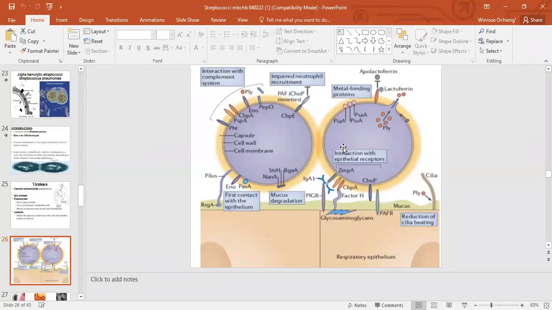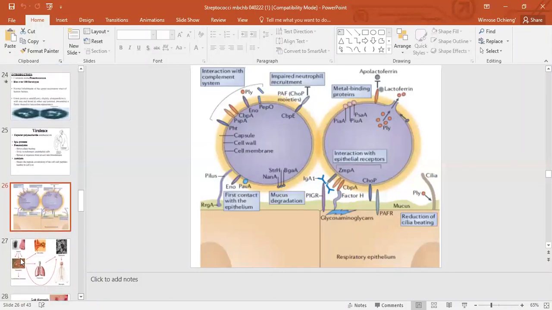So all these bacteria that we call pathogens are able to cause infection in a healthy individual. Remember, we also have opportunistic pathogens. I know it was explained very well in your introductory class. So for a bacterium to be a pathogen, to infect a healthy person, it has to overcome the immune response to be able to cause an infection. So the virulence factors help this Streptococcus pneumoniae to fight our immune response and cause the infections that we have seen.